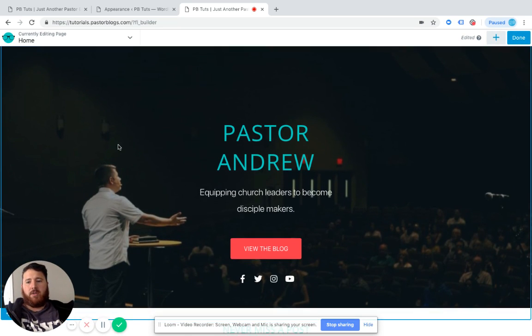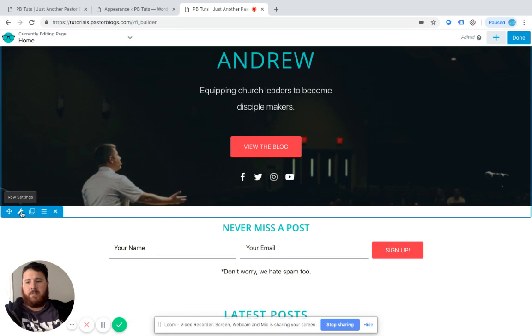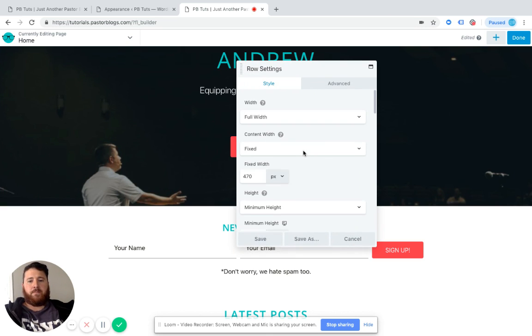So right now, I am looking at this row that has a background picture. To change that, I'm going to come down here, hover over that wrench where it says row settings, and this is going to bring up the options for this row. There are so many options here, and I'm not going through those right now. Part of the beauty of Pastor Blogs is that you don't have to have any design knowledge. You just have to change out my content with your own. But if you're a DIY hardcore type of pastor, I would really recommend making a test page, and then you can play with rows and columns and modules to your heart's content right there. This is just to show how to change out what's already here.